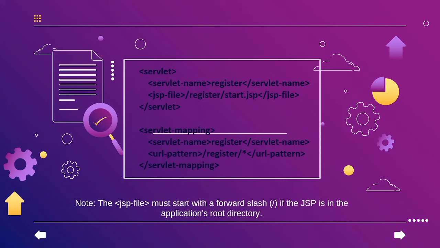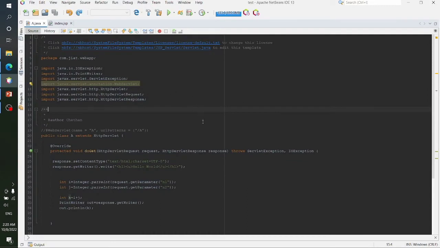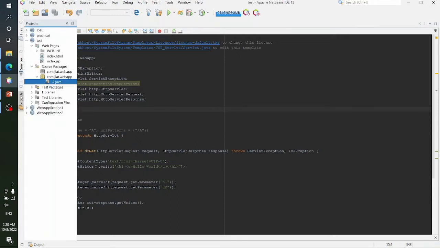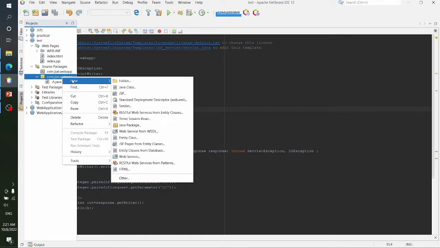I haven't yet described how we are going to map a servlet with an XML file. To move on to that, let's head on to our NetBeans IDE and do a simple practical to explain how we are going to do it. Here I have already created a new project, and I have also created a new package, and inside that package I have created a servlet named A.java, which we are going to get to a little later. First we are going to create a new servlet, and map it to our deployment descriptor.